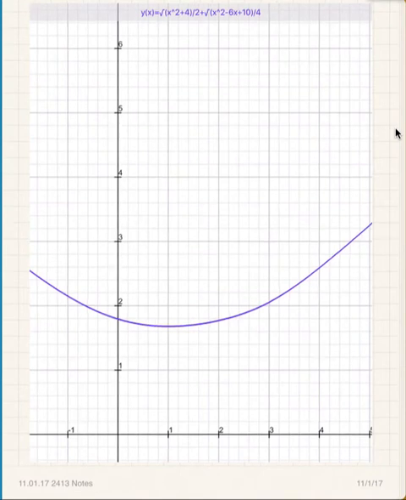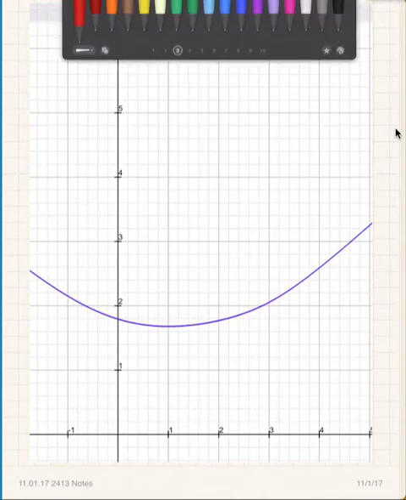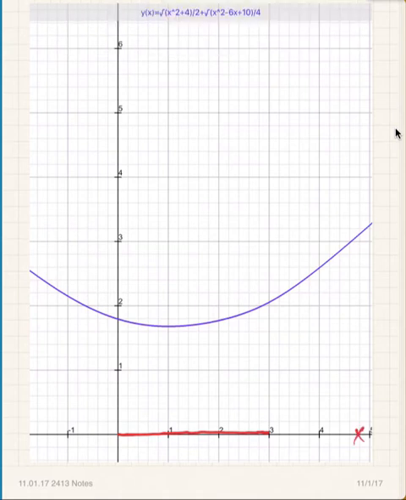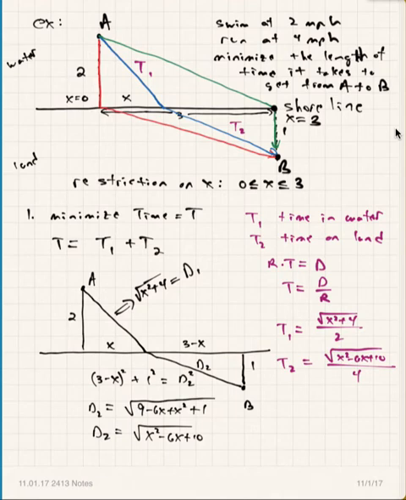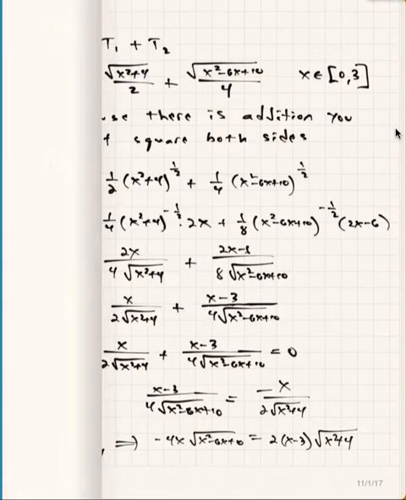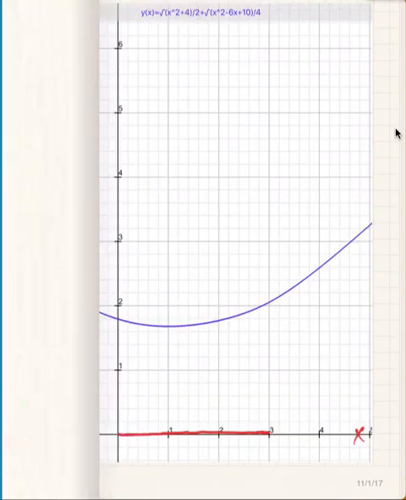All right, so now remember that the interval was from 0 to 3. So if you're looking at the interval here on the x-axis, x had to be between 0 and 3. And so now remember, this is our x-axis right here. And so that axis tells us, remember what x represents. I mean, this has been a while since we've done this at the beginning of the problem. But remember, x represents how far downstream you're swimming, or down the shoreline you're swimming to get to the land, right? That's what x represented in this picture. So it's been a long time since we talked about that.